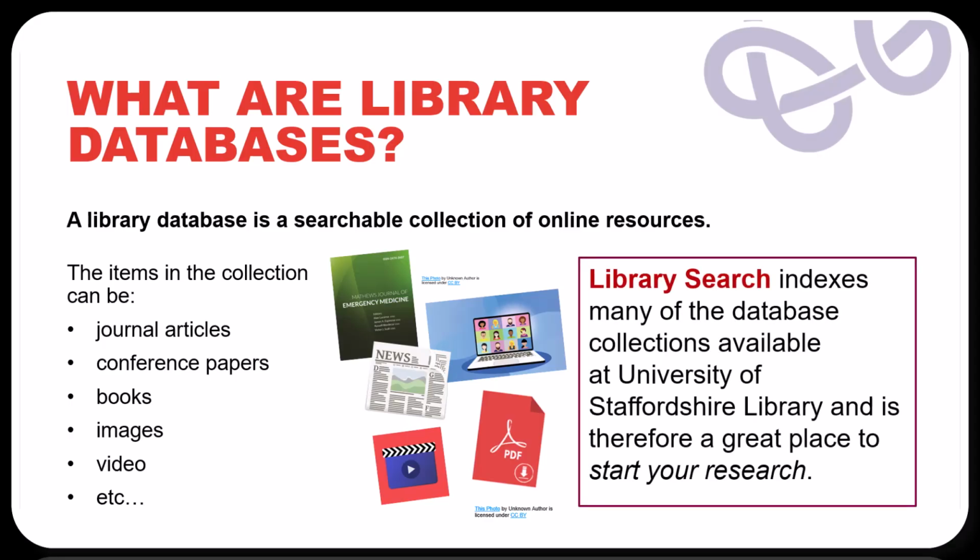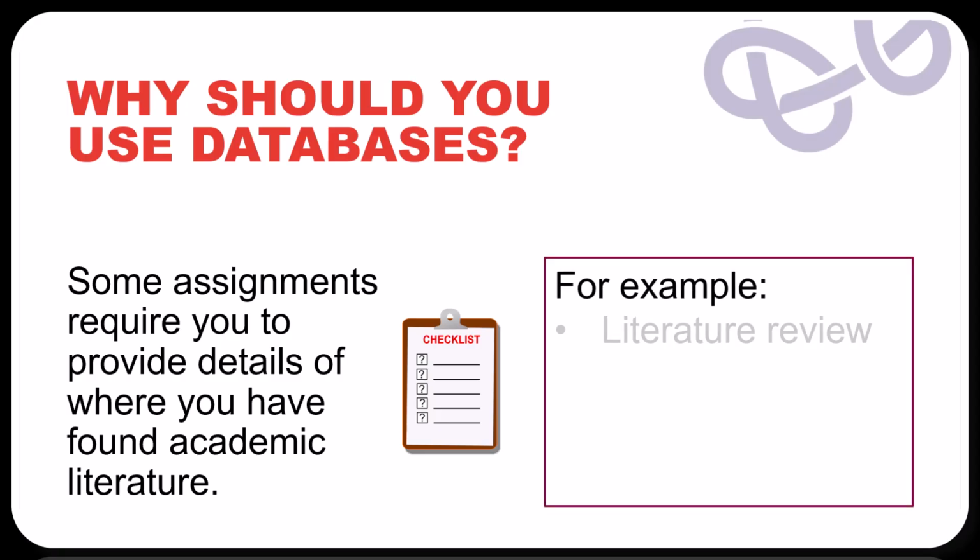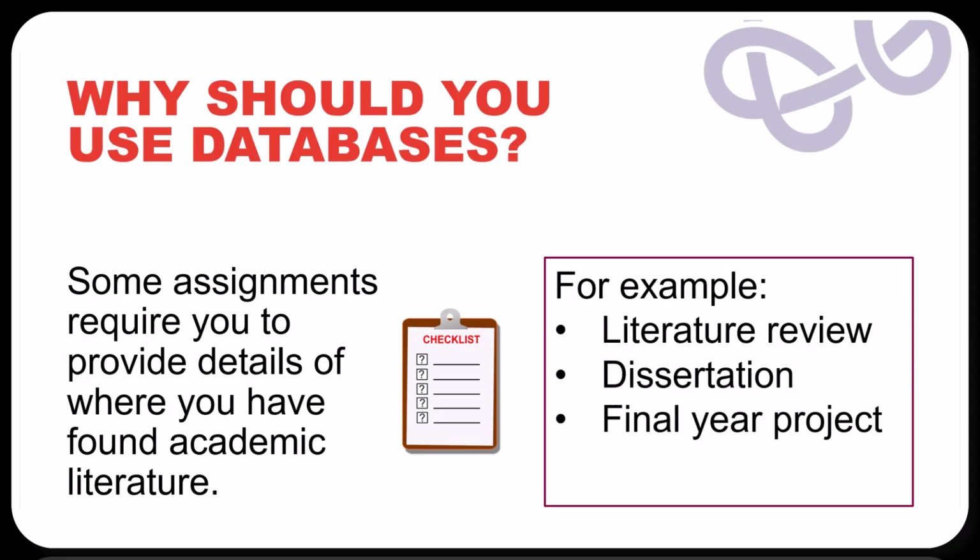You should be familiar with using library search to find information, and library search indexes many of the databases that we have available at University of Staffordshire, and therefore it's the best place for you to start your research. However, there are some assignments where you might be required to go directly to databases rather than using library search. These might be assignments such as a literature review, a dissertation, a final year project, or a PhD thesis.